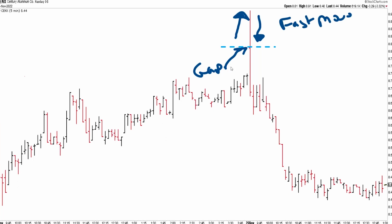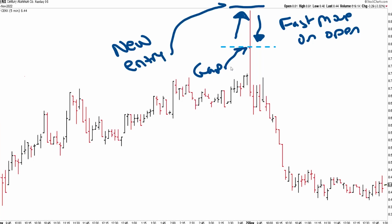So again, this was a fast move on the open. In a case like that, if it keeps on going, at some point you have to make a decision whether you're going to go or no go in the trade. Since it wasn't that much above the entry, only 1 penny above the entry on the open, in a case like this it would be a go. And then you just decide on how much wiggle room, so to speak, you're going to give it to avoid getting entered on noise alone.